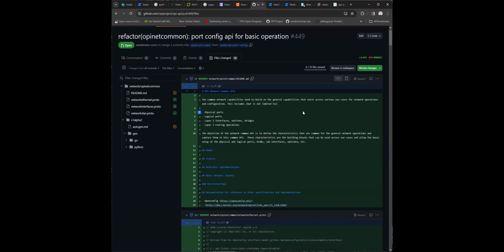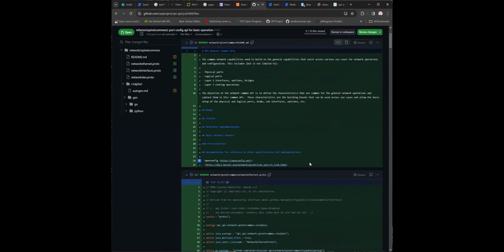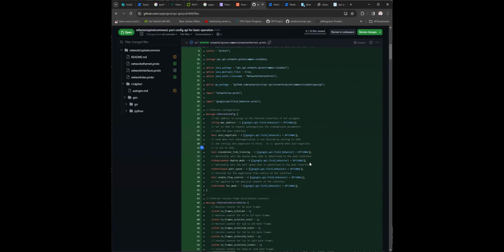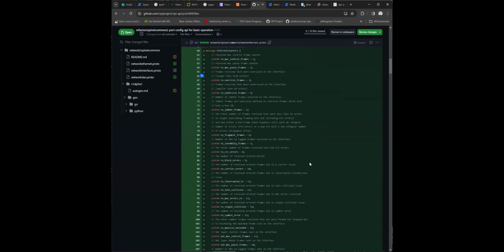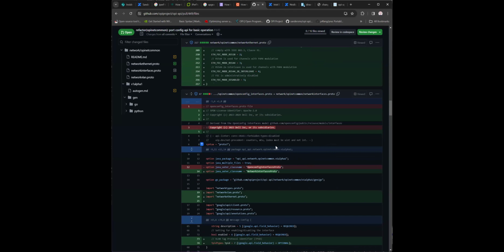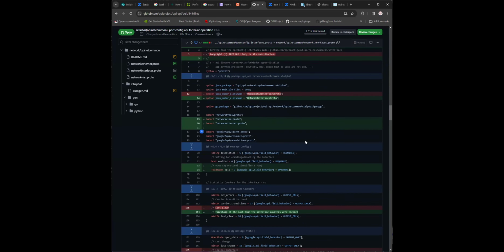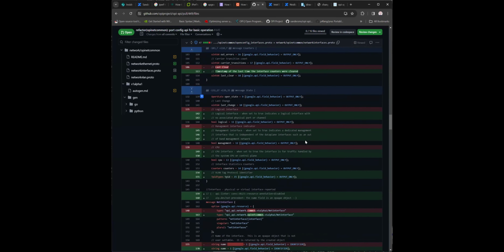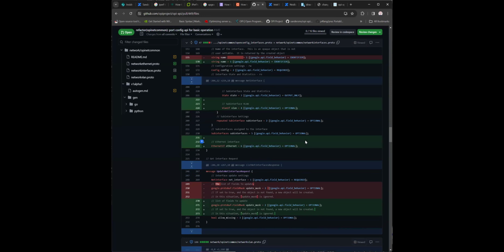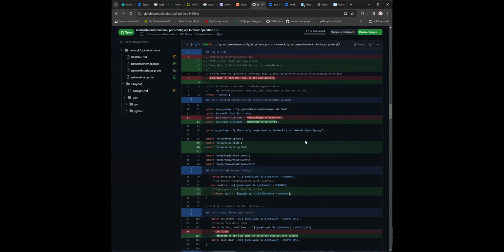So if anybody can take time, review the PR, provide any comments, feedback, additions to this, it would be appreciated. But there's basically 3 in there, 1 for Ethernet, 1 for VLANs, and then of course the overall network interfaces type model that is laid out in here in terms of the different parameters that we can currently define based upon what OpenConfig has.